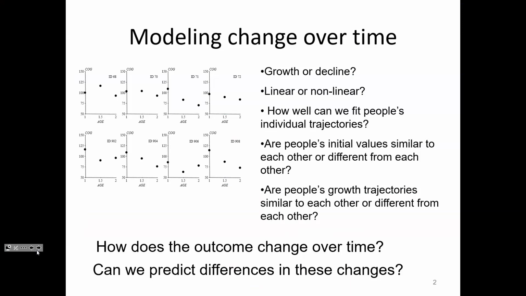If you think people aren't going to change across time, again, I know this sounds really obvious, but I've seen this over and over: if you don't think people are going to change, you don't need a growth model. You need a non-growth model, right? We'll talk about some other ways that you can model non-growth, but a growth model is for modeling growth, and growth can be positive or negative. So it doesn't have to be a positive change. It could be a negative change, right? So it could be growth or decline.